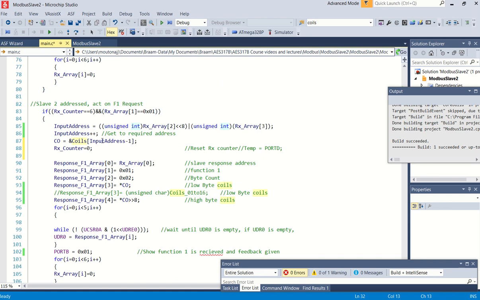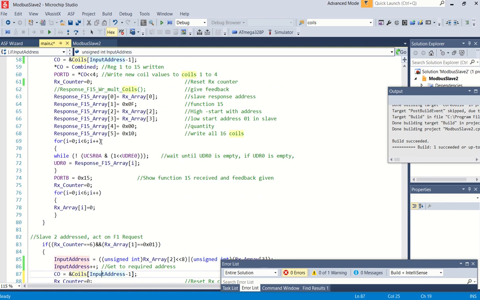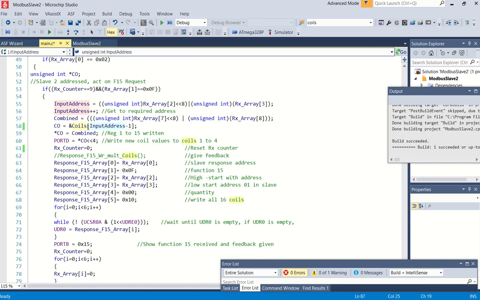So what I've done here, remember I have told you before in function number 15, when you get to this point, you are loading the value from the master microcontroller into coils element number 0. You'll display it here, that is function number 15, but it sits in coils element number 0. That's where the data sits for the 16 coils. It's sitting in there because it's an integer.